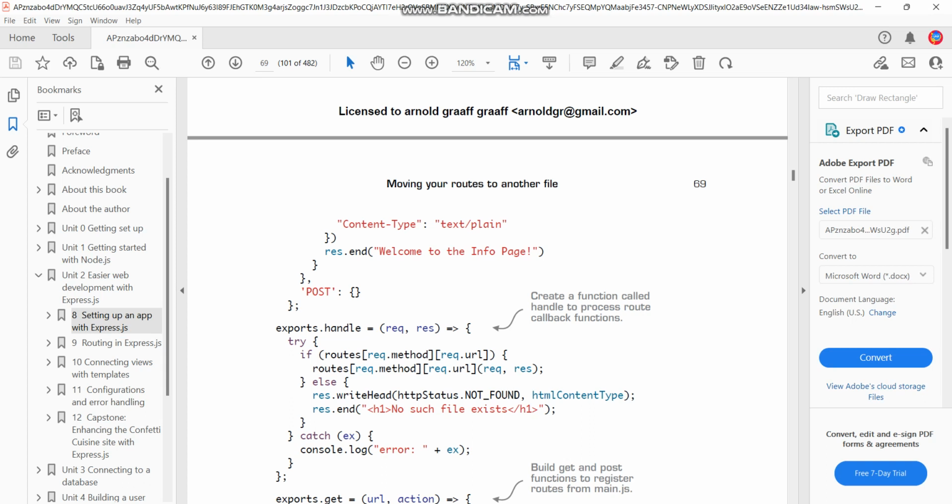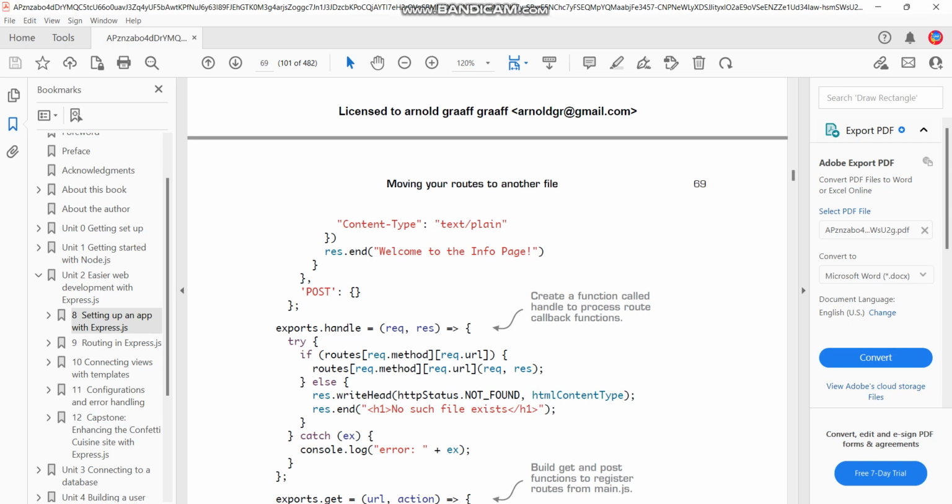All right. So with the try, with routes, request.method, it will check if the method is a get or post, and then request the URL, and then here it requests the method, request the URL, and then this is the request and response.